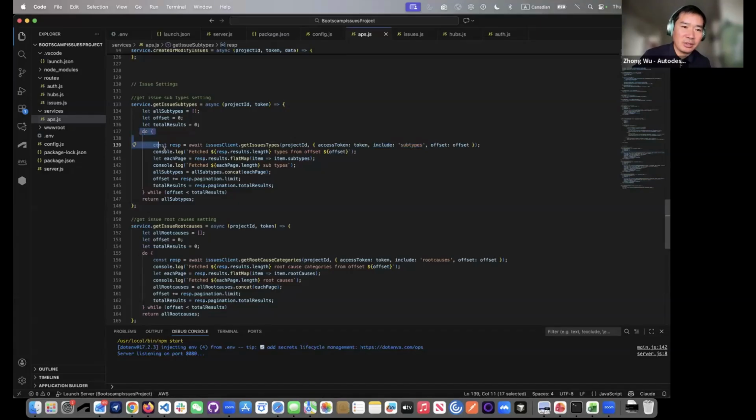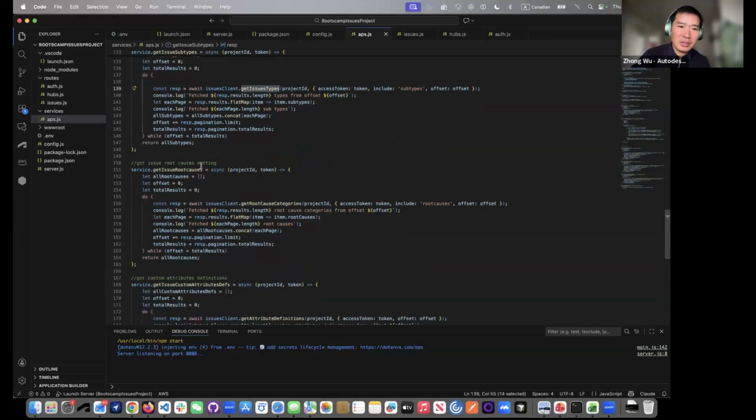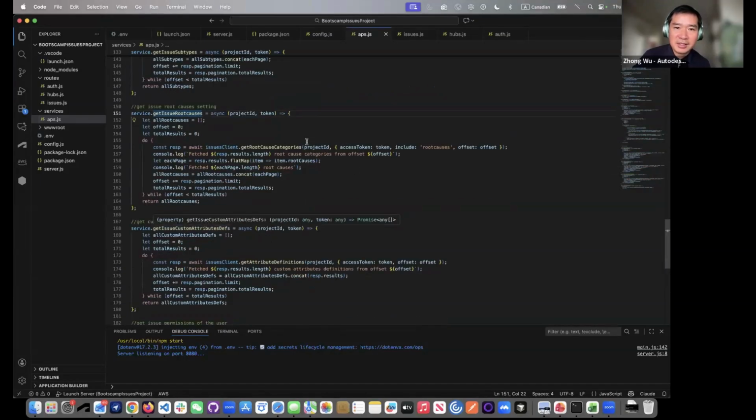It's still paginated, so you just use pagination to iterate through all the pages to get all your issue subtypes, and then get all the issue root causes here. It's the same.